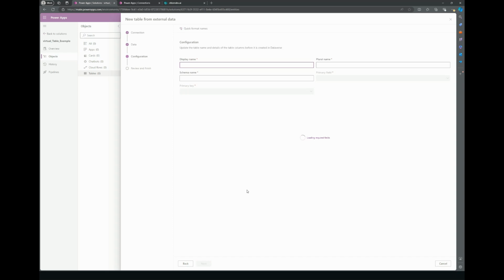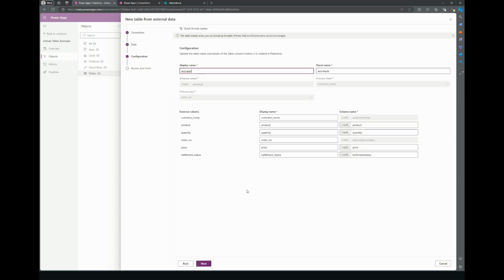And it takes time to do the column entity mapping. And if you notice, the primary column is grayed out, meaning you cannot change those. For example, order number here, which is another primary key, and likewise the customer name. You could change the name of the table here. So we will say virtual SQL table, so we would know which table we're calling.